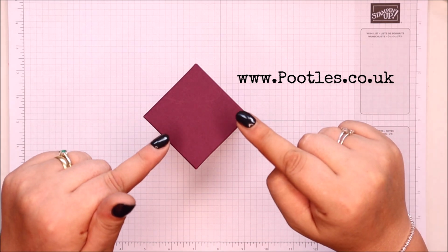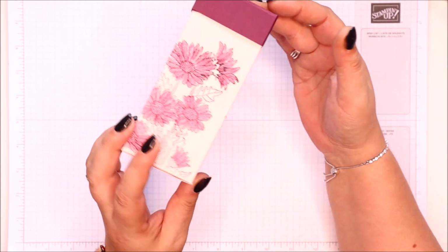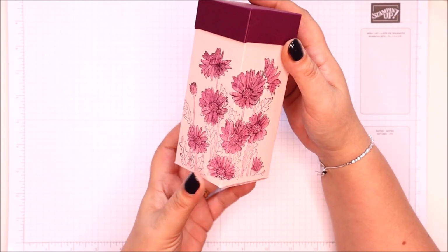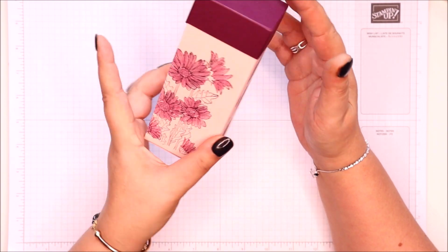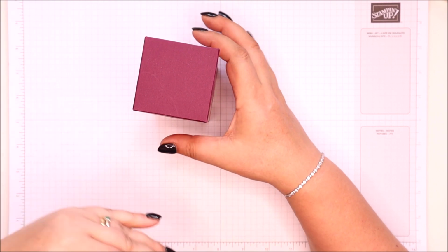Today's project is this one, which you can't see. Let me show you. It is a beautifully decorated box, but it is one great big stamp set that covers two sides at a time. So I've stamped it twice and I wanted to show you how to do it. So there is a little bit of stop-start with it.